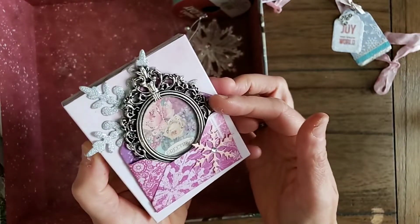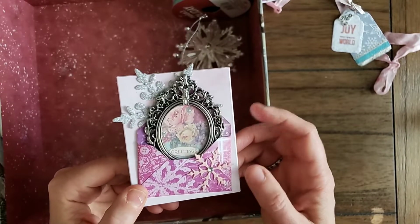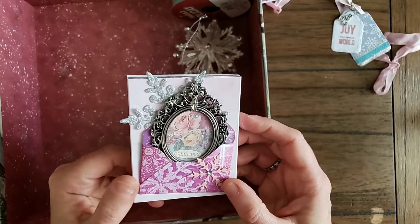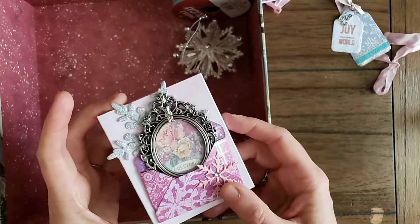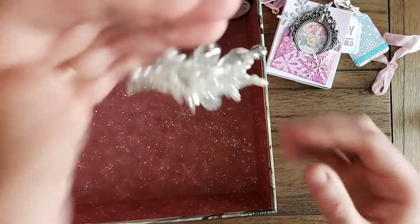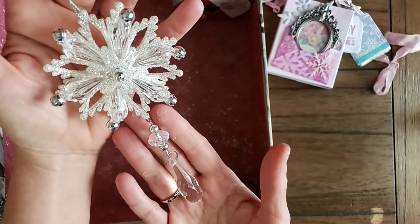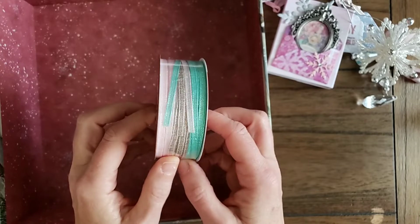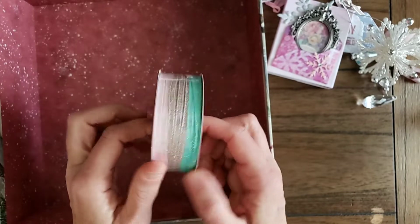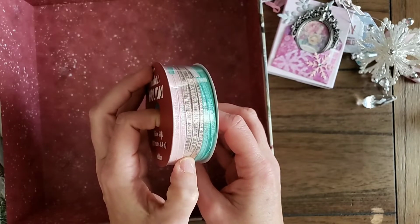This metal frame she will be able to pop off of there and then reuse that herself. And then just a small envelope using leftover paper that I made with a little snowflake behind it. But anyway, this frame can be removed from this top right there. This is Laura's ornament this year that she sent me. She sent me a beautiful one that she made too. This is just in acrylics. I'm pretty sure they're not glass. And then I use these same colors in my tassels, and I just picked her up one too. This is also from Joann's Fabrics, and this rose gold in the middle is just really, really pretty. It's great to work with.